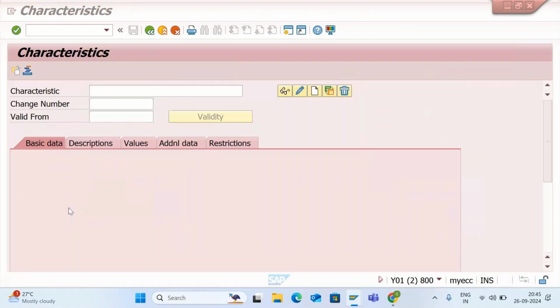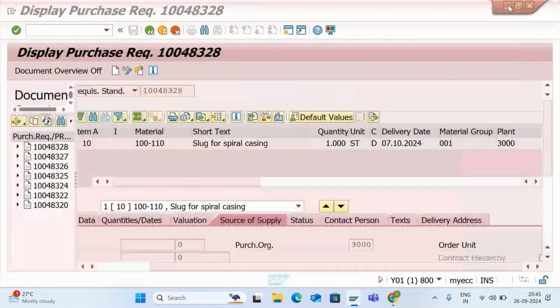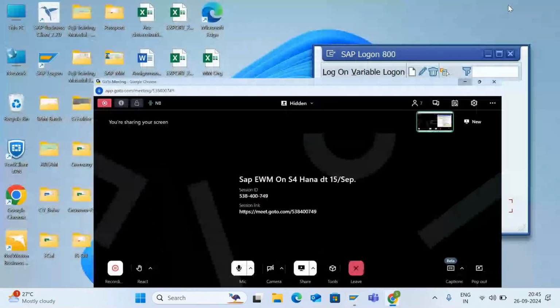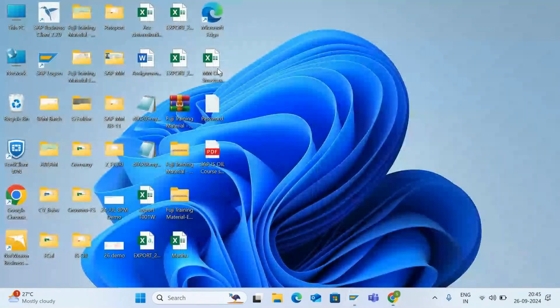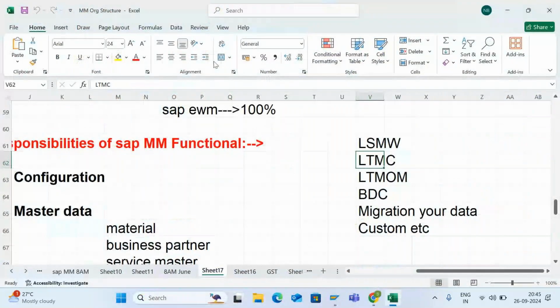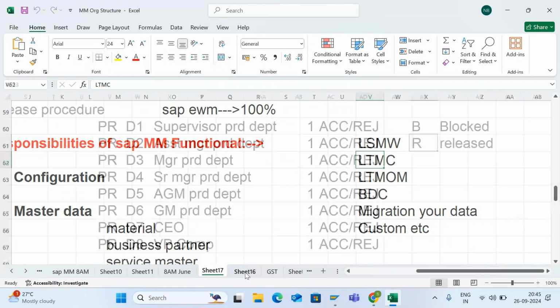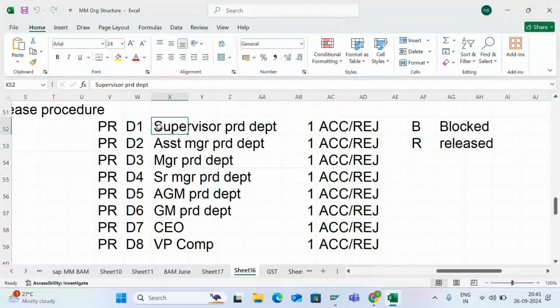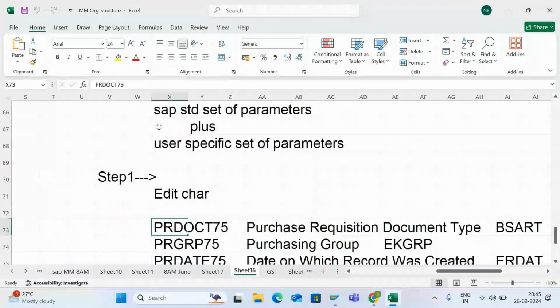Let me check the characteristics. So these are the characteristics, right? Let me see. I will check all the configuration.